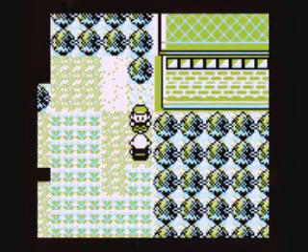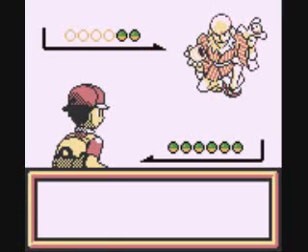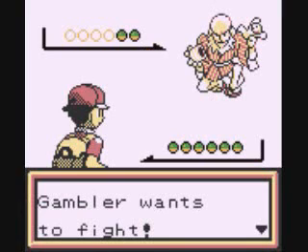Uh-oh, this guy wants my money! Yeah, I think this is one of those gambler guys, which of course, there's a lot of them on that one route by Lieutenant Surge's city, whatever. Vermilion, Viridian, it's one of those two, but I always get them mixed up, so whatever.